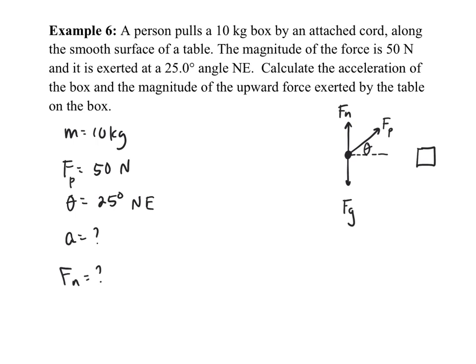So if I look at this arrangement, what do I have to do with FP right away? What do I have to do with FP like we've done in the past? We did it in lessons 4.1 to 4.5 a couple times. We also did it with velocity, with V naught. We'd always do this with velocity when it was at an angle. What do I have to do still? I got to do something, right? George, what do you think? Split it into the X and Y components. Split it into components. I agree. So here's what I'm going to do. I'm going to redraw my free body diagram right below it. I'm going to still include FG and FN. And then what I'm going to do is this. I'm going to call this FPX.